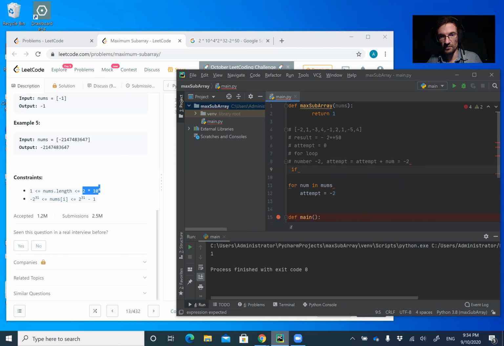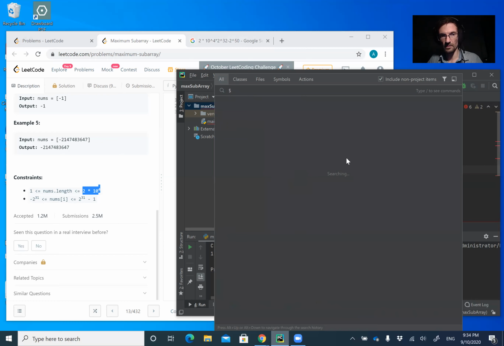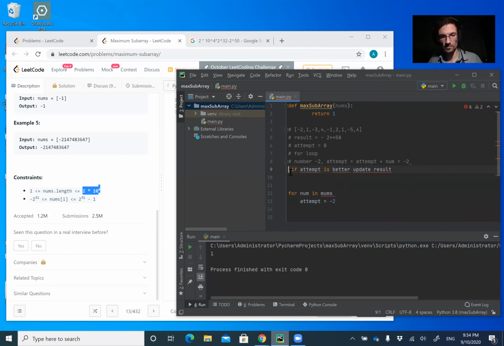So if our attempt is better, update result. So that will be the next thing. It will actually update our result to -2, right? Okay. So what about if it's not better?